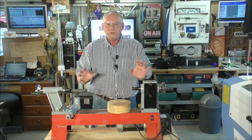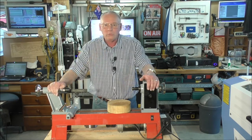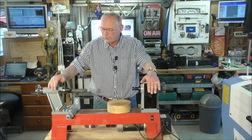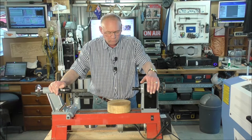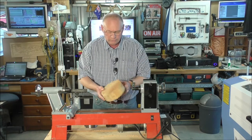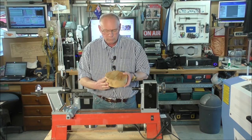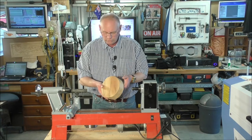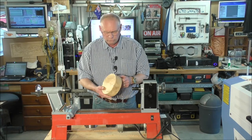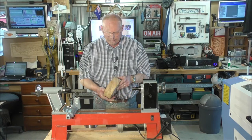So today, this is the second in this series, showing you the very beginnings of wood turning. And today we're going to turn this lovely bit of blackwood, actually, Australian blackwood. It's fairly hard wood. This has been in my shop for years, so it's really dried out.